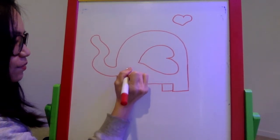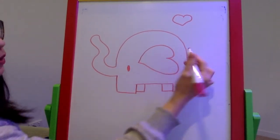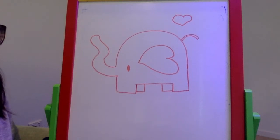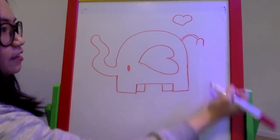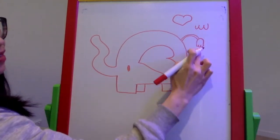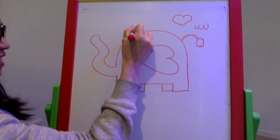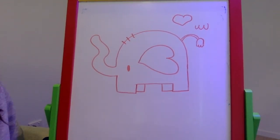Now let's draw the eye. Star's eye is really simple — it's just an oval. Then we draw Star's tail: go to the back and draw two curved lines. The tail is a lot thinner than the trunk. For the end of the tail, I draw something like an upside-down letter U, then close it up with three curved lines. Finally, baby elephants' hair is usually quite visible, so I draw three tufts of hair on top. And there you go — we have Star the Elephant.